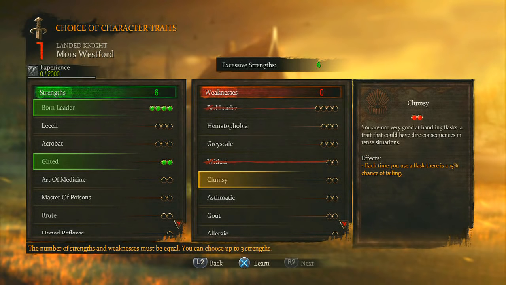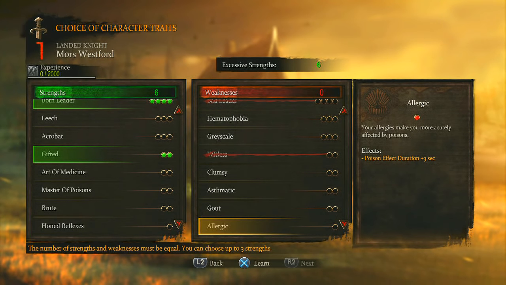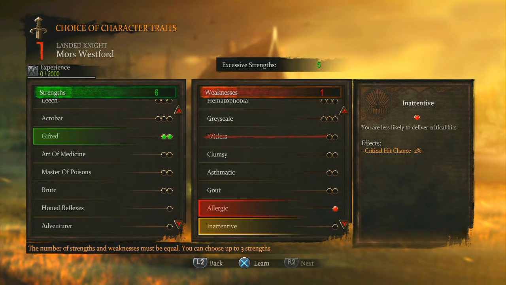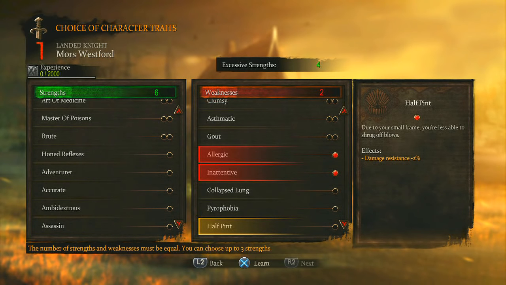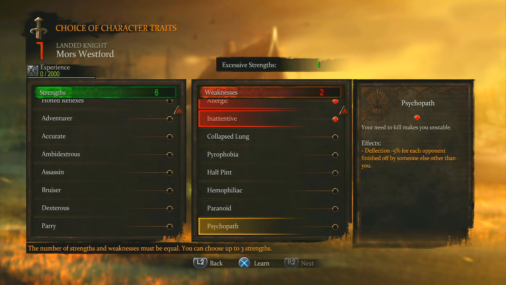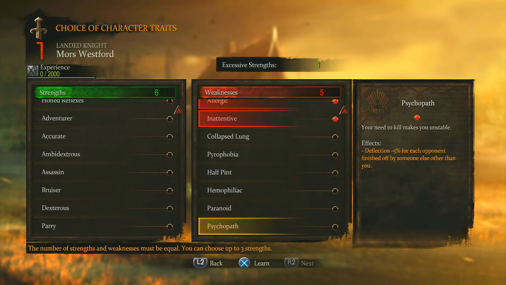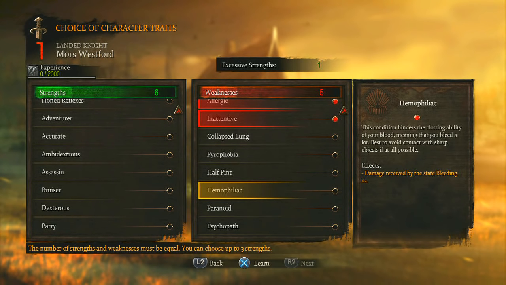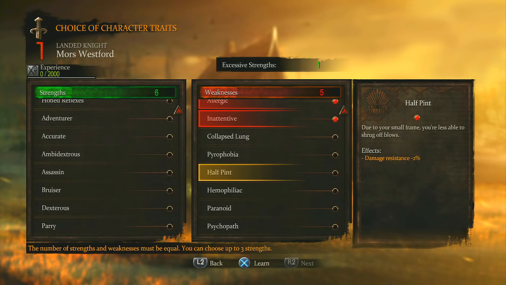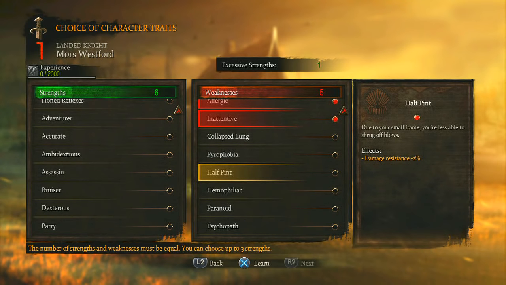Fear of blood. Okay, that makes no sense at all. Oh man. Deflection. I need one more. I wouldn't normally go with the damage resistance, but it is only 2%. Alright, good. Alright, now we have balance. Let's move on.